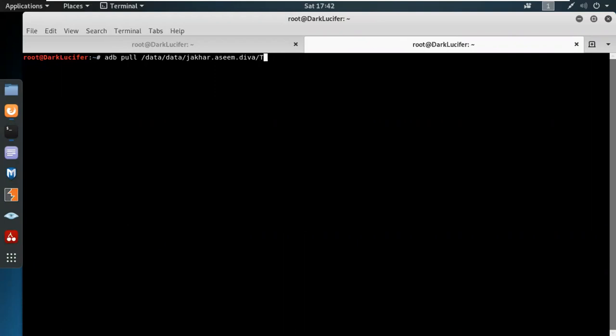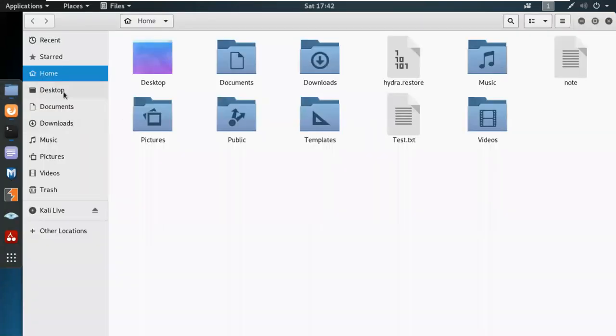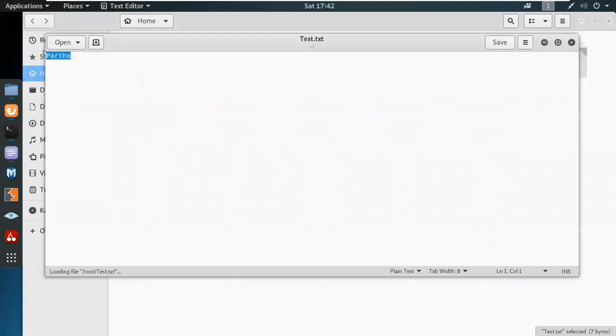I just write the path and I can see the file. And you can see I can pull the file to my local drive.